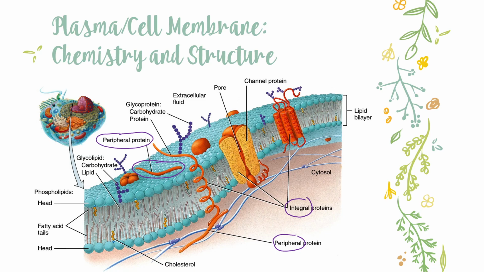Now, most of your peripheral protein, their function is for signaling. So when we say signaling, cell-to-cell na signals, it means that they need to interact with other molecules or even change their conformation. And that is why peripheral lang sila kasi they are temporarily attached to your cell membrane. Loosely bound sila wherein if humana ang function or nakahatag na og signal, then they could just detach and look for another cell. Whereas for your integral proteins, kids, they function as either transporters or carriers.